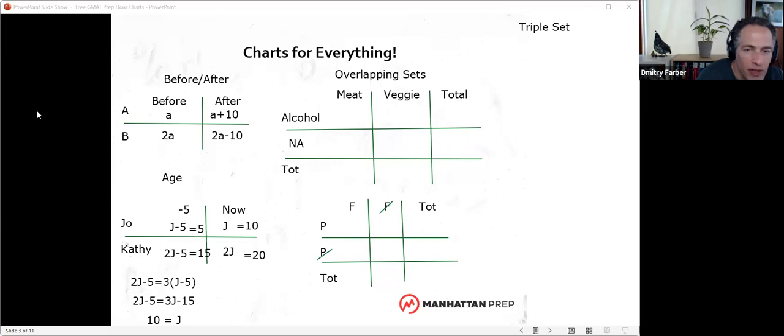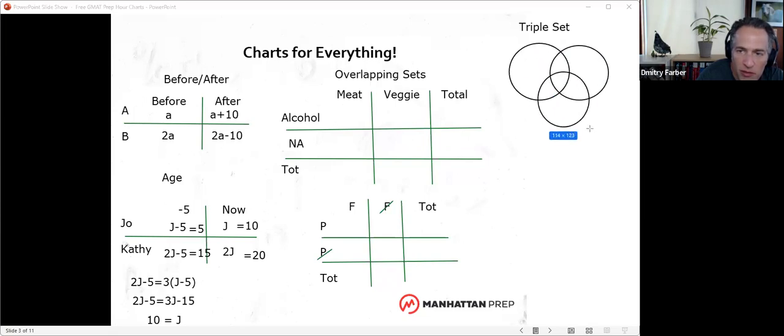I'm not a big booster of Venn diagrams for the double sets because they often are just too complicated to work well with this. But the triple sets, often this is the complication. And so we can represent it something like this. So here, let's say here's all the people who ordered meat, here's all the people who ordered veggies, and here's all the people who ordered dessert, right? And then you can see all the combos, right?